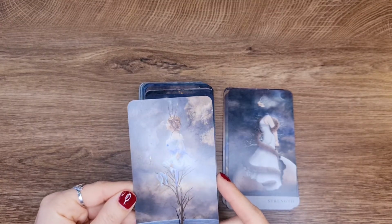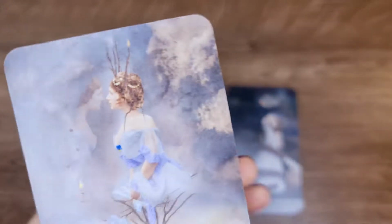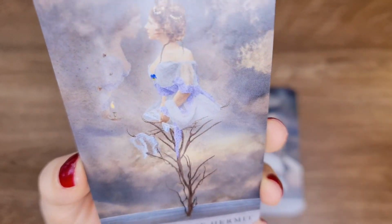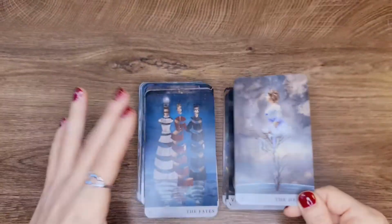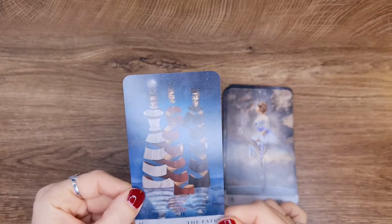The Hermit, very nice Hermit. So you get the little light here from the reflection. Does that come through? It's from the reflection, it's not from the same person. The Fates, I love this Fates. I love that.